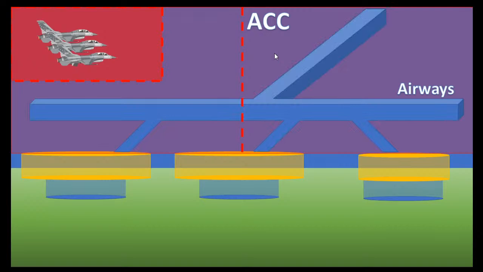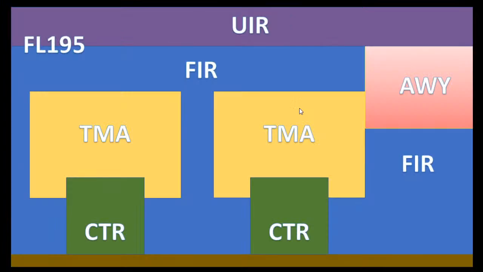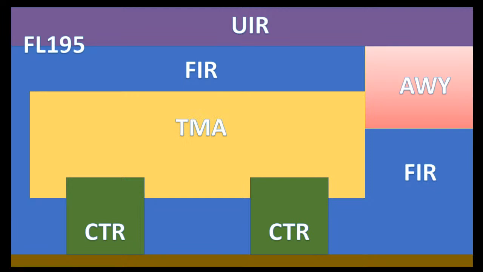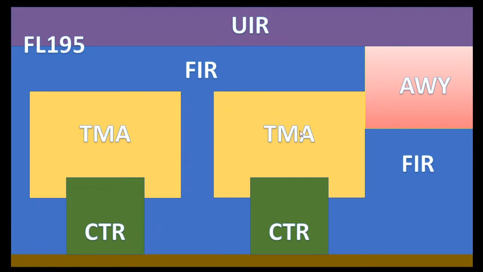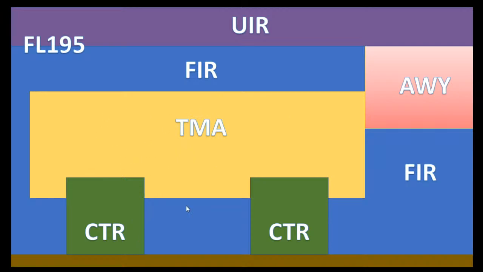There are also airways, as I told you last time, and airways are these corridors, these tubes that connect not only all the TMAs and all the airports, or most of the airports, but also they connect countries to each other. If you see it from the side, you can see here two different layouts, either with two separate TMAs for two separate airports, or here, one TMA for two airports, because an approach control can also be responsible for a chunk of airspace that serves more than one aerodrome.